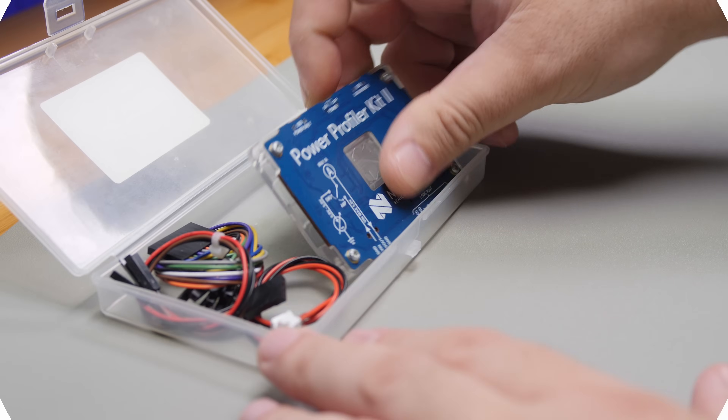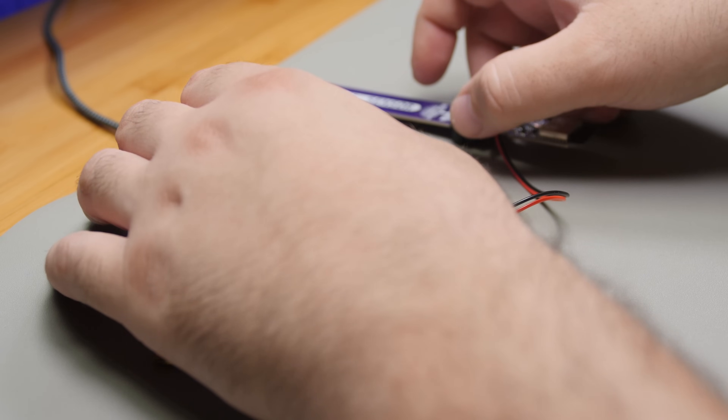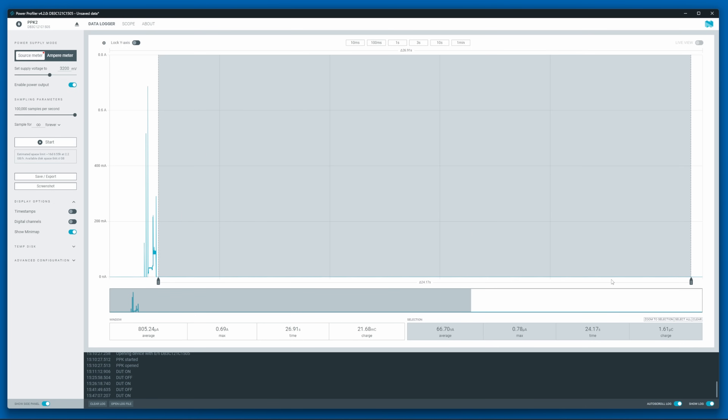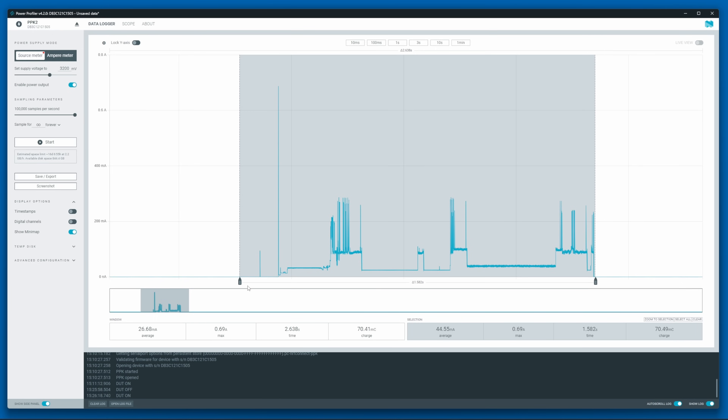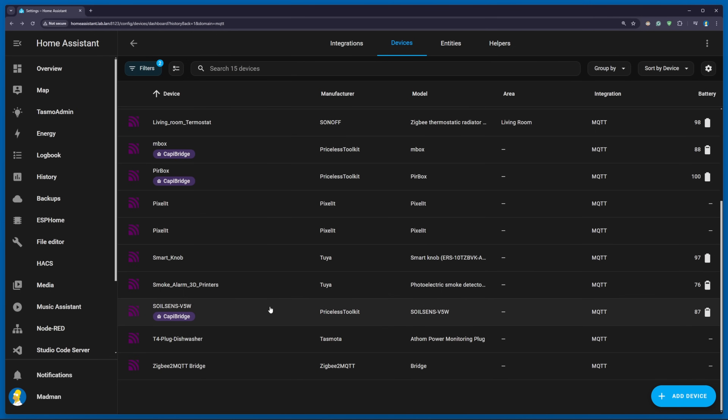Once that period passes, the sensor will start the maximum value calibration, then automatically shut down. Many might think the battery is too small for an ESP-based device, so let's measure the power consumption to calculate the autonomy in days. In ESP-NOW mode the active phase lasts 550 milliseconds with an average current draw of 40 milliamps, while the inactive phase is just 67 nanoamps. In WiFi mode the active phase lasts 1.5 seconds with an average current draw of 47 milliamps, with the same 67 nanoamp inactive draw. Based on these measurements, the theoretical autonomy in WiFi mode is nearly 1.5 years, while in ESP-NOW mode it's around 4.5 years.